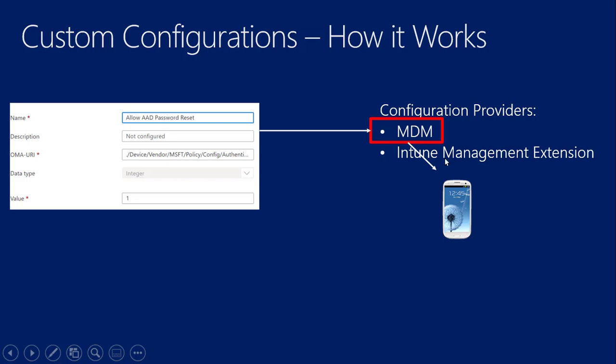And then in terms of configuring on Android, I don't know why I put that there. That should not be there. I think what I did, sorry, and I'll have to go fix that, is I was thinking about macOS when I was putting this together, because on macOS, kind of like Windows, there are certain areas of things that we might want to manage that you just can't do natively on the macOS. And so on macOS, we also install the Intune management extension, but on Android, we don't. There's just MDM. So that's actually an erroneous slide I should correct. But anyway, we go through the MDM channel and drop the configuration down on the device directly through Intune, right? So I'll fix that slide when I'm done with the recording, so apologize for that, but hopefully that's clear.